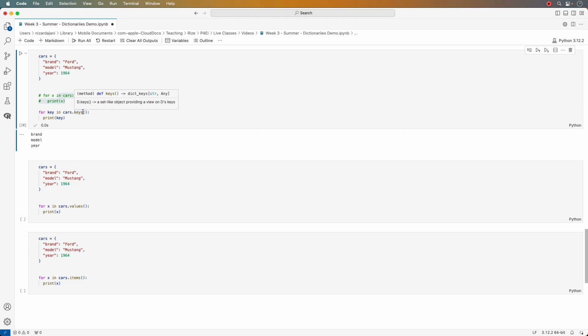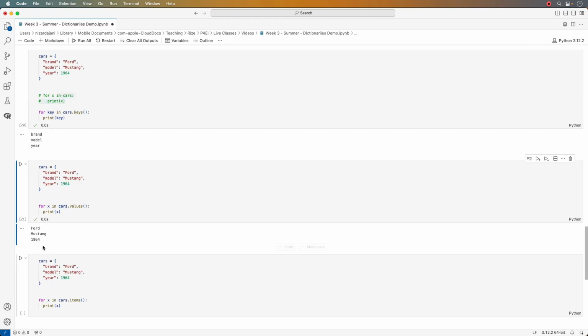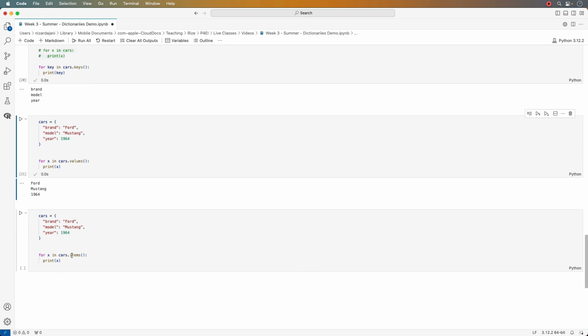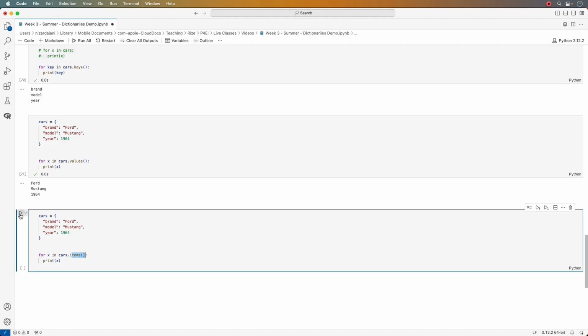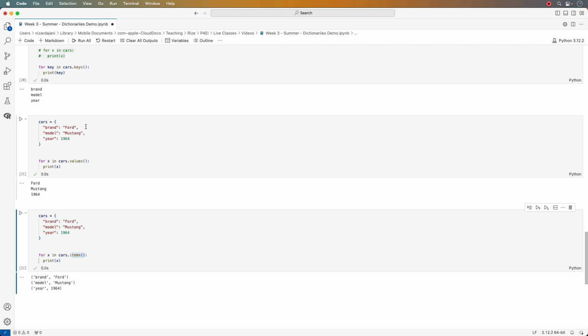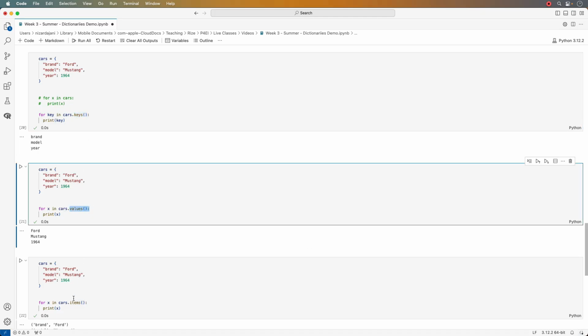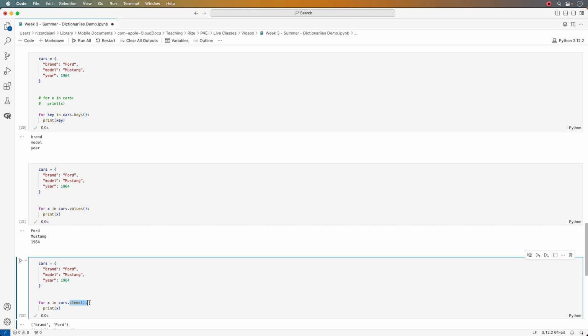Okay, if you want to get values, you basically loop through cars.values. That's going to return values, not keys. There we go. And if you want to loop through both the key and the value, then you call the items method, and that's going to give you both key and value. So by default, when you loop through just the name of the dictionary, you're technically as if calling the keys method. If you want values, then you call the values method. And if you want to loop through just the items, then you call the items method. Now again, just like lists, there are a lot of methods for dictionaries, and I don't think I covered all of them, but please do refer to the Python documentation for more information.